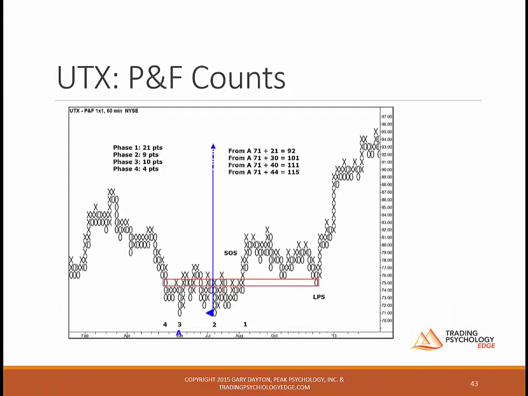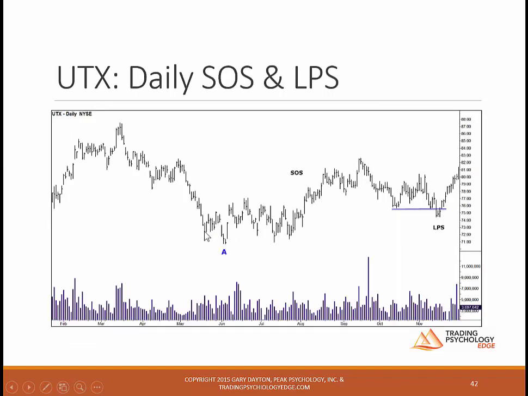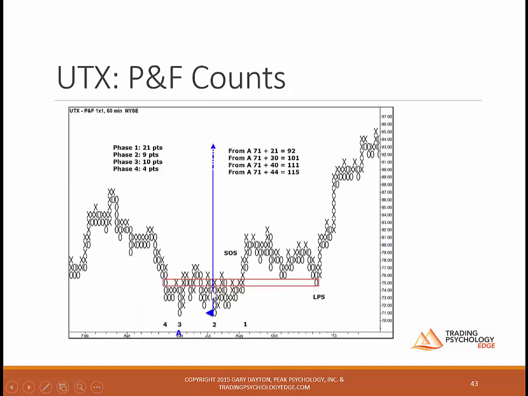So we can go to our vertical line chart. I'm sorry, to our point and figure chart. We can break it down into phases. You can certainly see that there are good phasing opportunities in here, and they show up over in here. And we create that last point of support, which is also a spring, kind of a double shot there. And notice how quickly the market takes off from that. Look at the markup occur. It's beautiful, right?